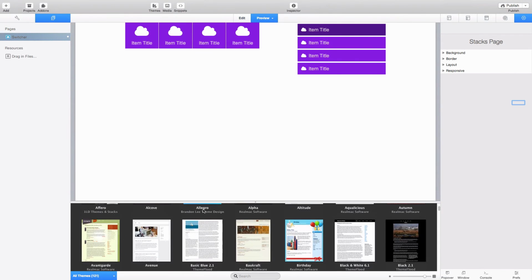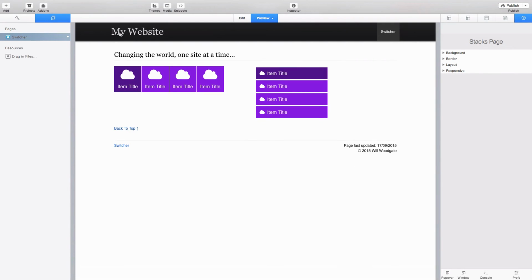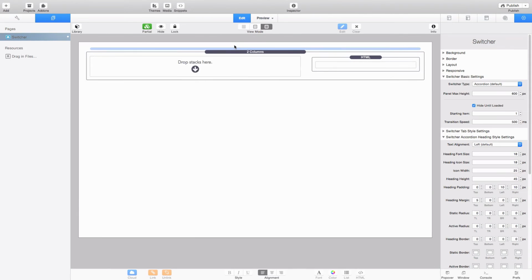So if I was to apply, let's apply my black and white RapidWeaver theme, and I will just put the switcher back into the main page area outside of this column stack.